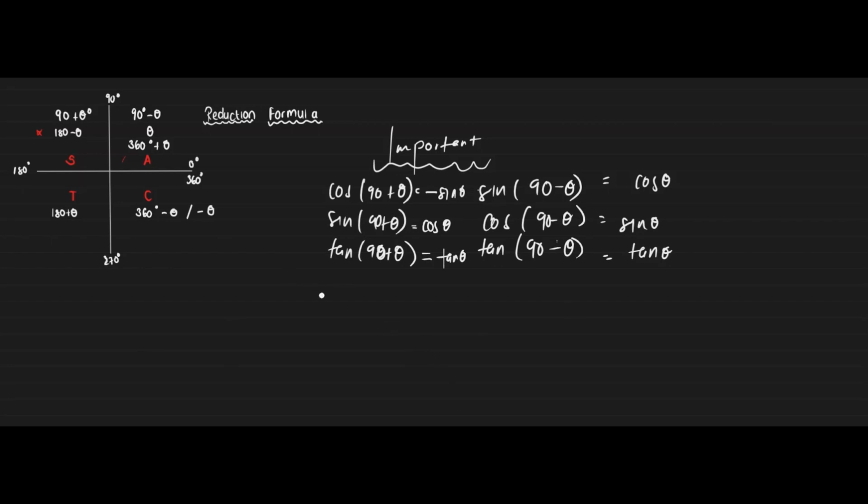Another important thing is when we're dealing with negatives. If we have sine minus theta, and we have cos minus theta, and the last one is tan minus theta, right? What's going to happen is this one is going to be negative. So it's going to be negative sine theta. This one's going to be positive. Only cos becomes positive. So this is going to be positive cos theta, and the last one is going to be negative tan theta. So these are the final remarks I wanted to discuss about.